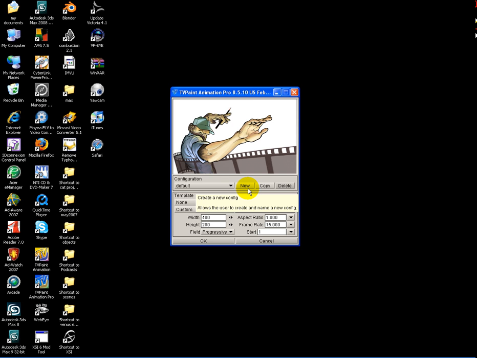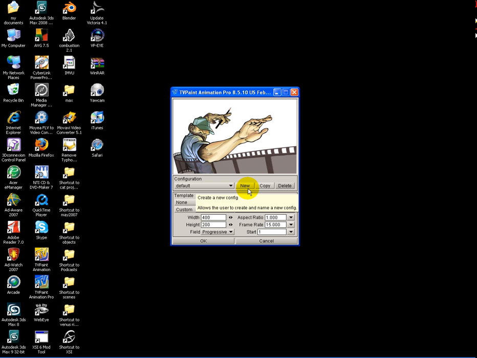So when restarting TV Paint Animation Pro, the user may either create, copy or delete a configuration. You can also select their storing folder as well. To create a new configuration, click on the dedicated button in the window which first appears when the program is started. To duplicate an existing configuration, click on the copy button in the same window. A text window will appear. You may enter the name of a duplicated configuration in the text field and then validate it by clicking OK.